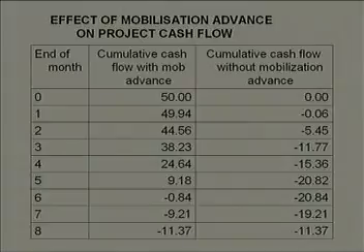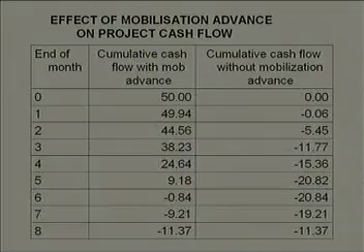Now, based on the methodology I explained to you in the previous lecture, you can calculate the month wise cash flow for each of these two cases. The first case, when you have received the mobilization advance of rupees 50 lakhs, and the second case, when you have not received any money. So, this way you can continue working for the total duration of the project as well as the extended period when your retention money is to be released to you.